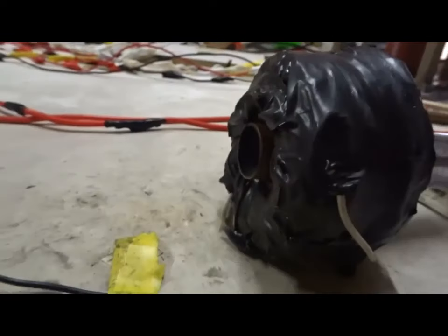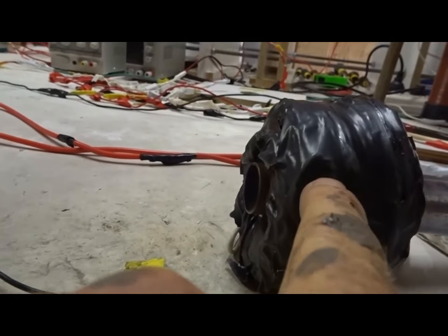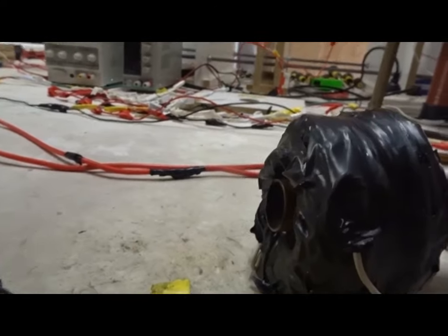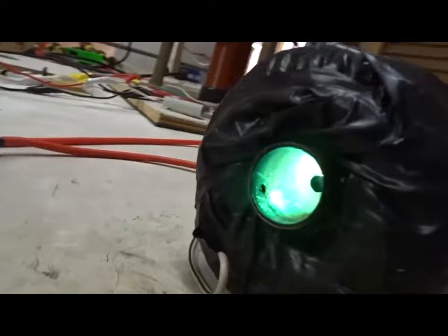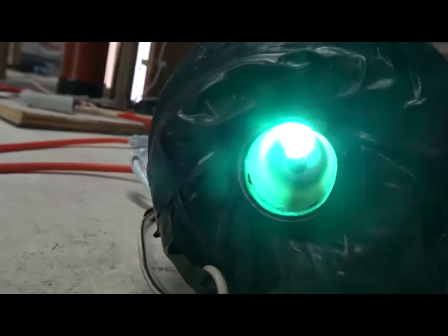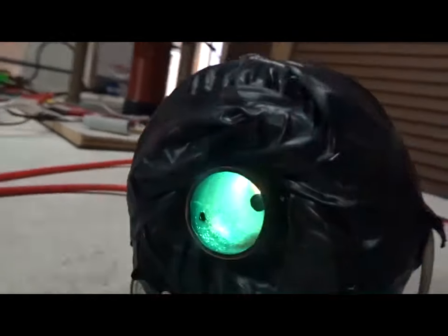And now there's no plastic tube here. The inner electrode is set back to just around the spacing of the electromagnet. Turn on the power. You see an arc. Now let's turn on the magnetism.